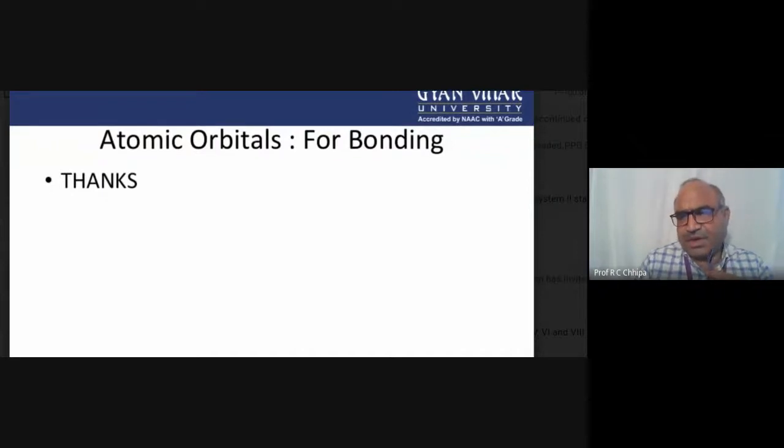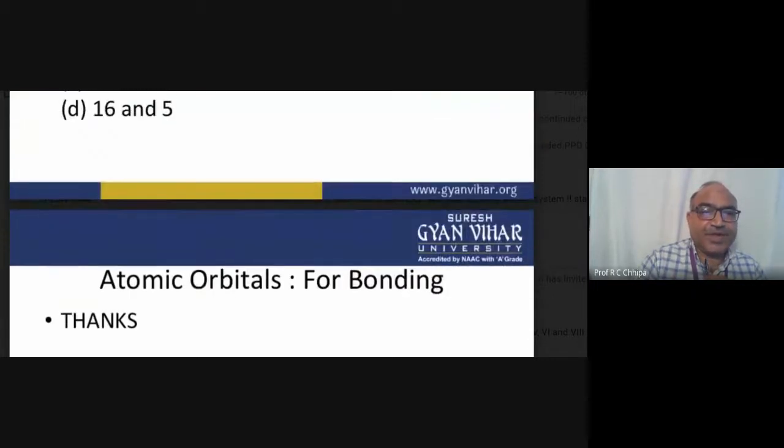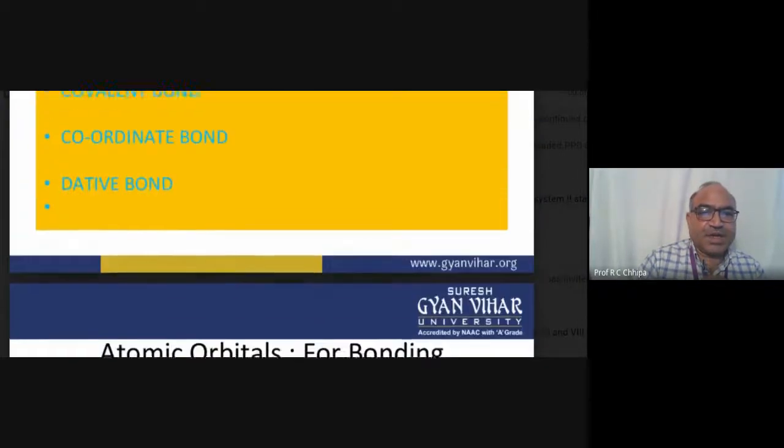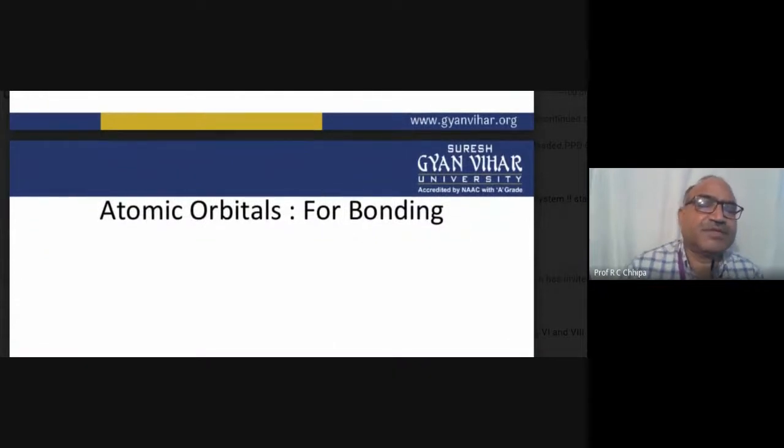So now we can say, thanks for all. Whatever we have learned, the different aspects of the atomic orbital, different accommodation of the electrons, where the electrons remain, and why. What is the role of the atomic orbital? A very specific role of atomic orbital is there. Why that particular specific role? Because they help in the bonding, the atomic orbitals for the bonding. Which type of bond is formed?